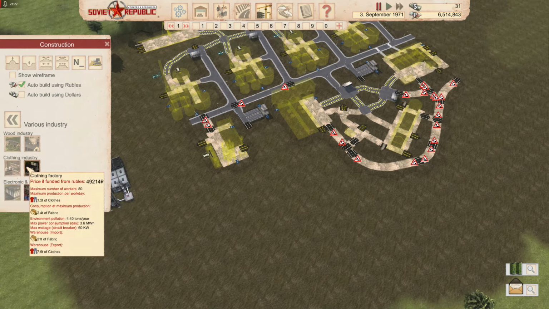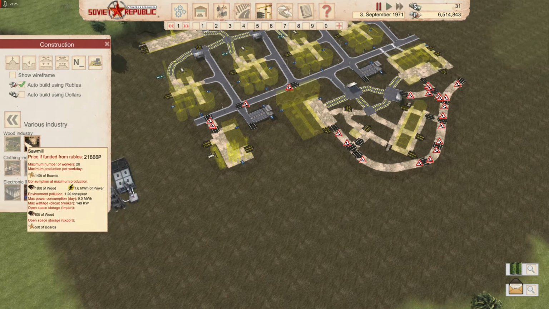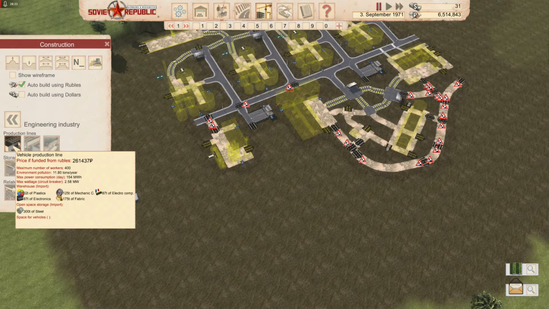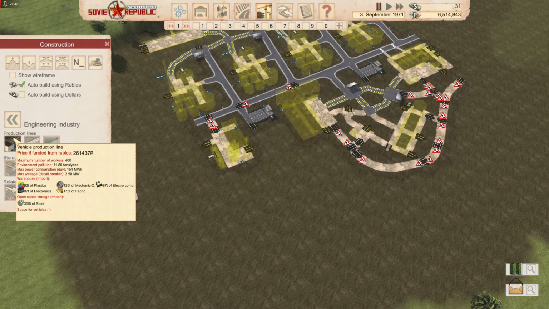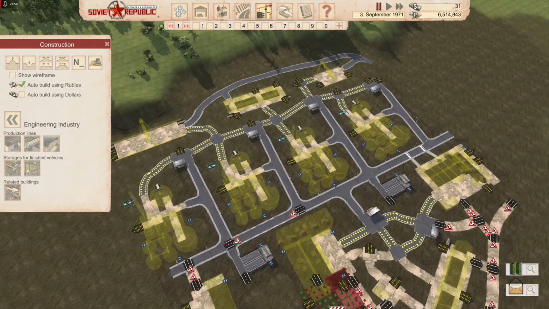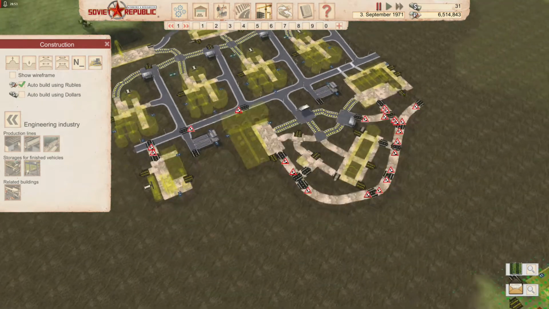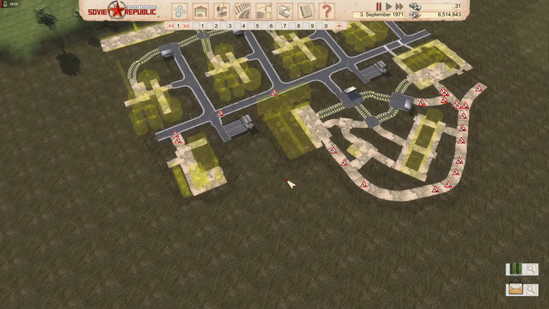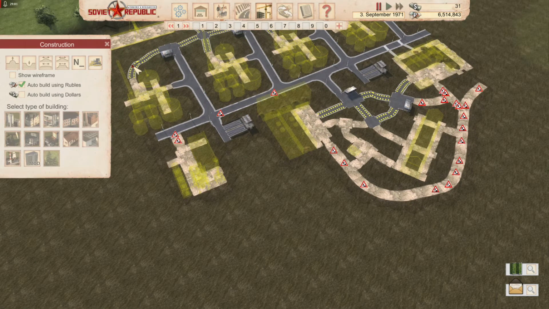Clothes and textiles, we're going to build that later somewhere. And these as well. Why? Because for producing cars, we're going to need plastics, we make that, electronics, mechanics, electro components and fabric. So we're going to need some fabric as well. All right. So where can we build that fabric thing? Let's see.